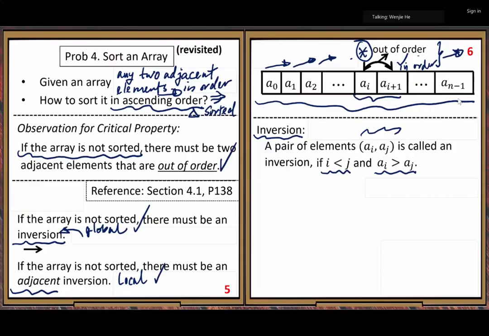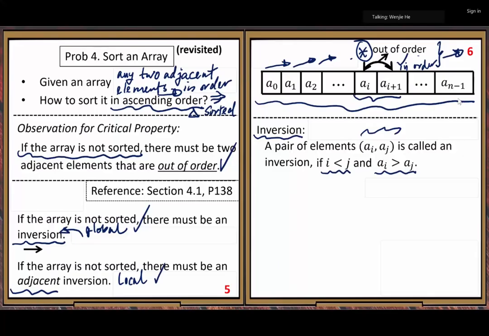Local is just a rough description; adjacent is the most local case. So with this last statement, that's our best description for the critical property that we observed for this particular problem.